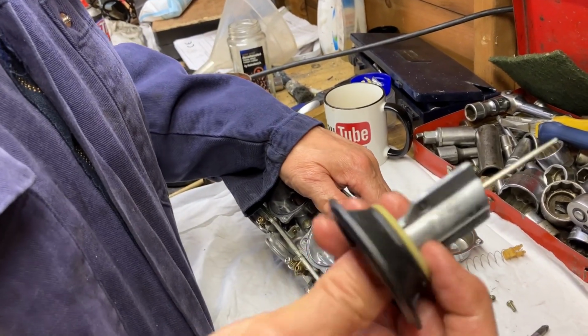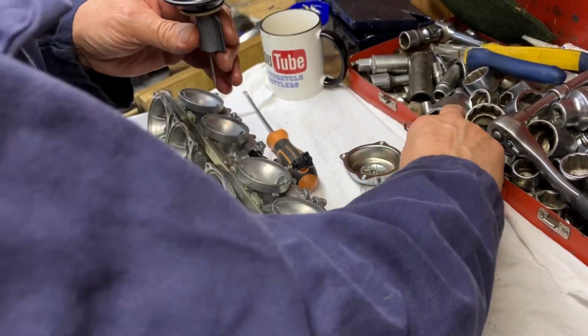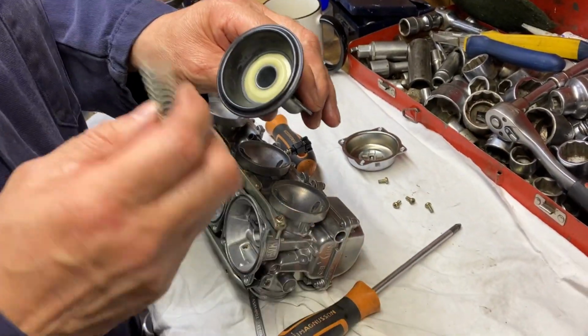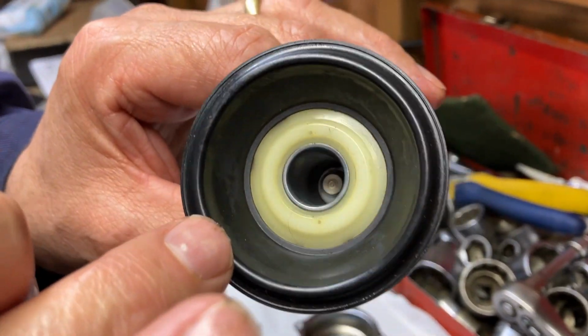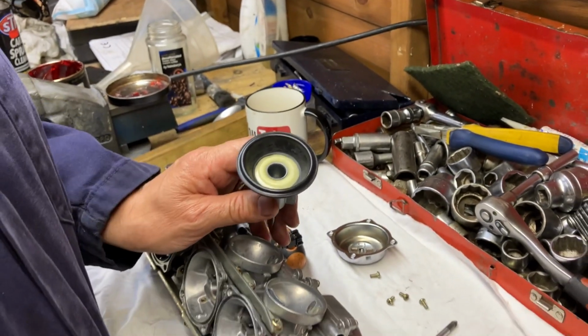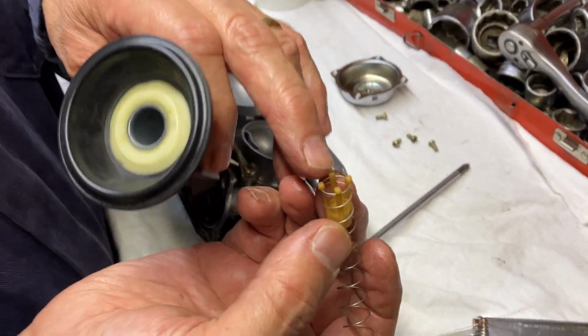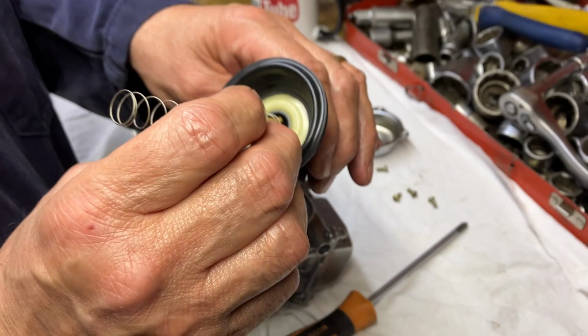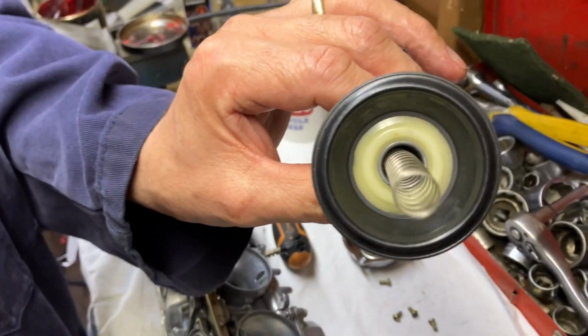You can't really get these wrong because they're offset, as you see. Also, when you put this little gadget in, there's a little hole down the bottom there for the vacuum. So just make sure that these legs are not blocking the hole when you put it down in there. You can just stagger it, and we can see I've staggered it. If you can see down in there, I don't know.